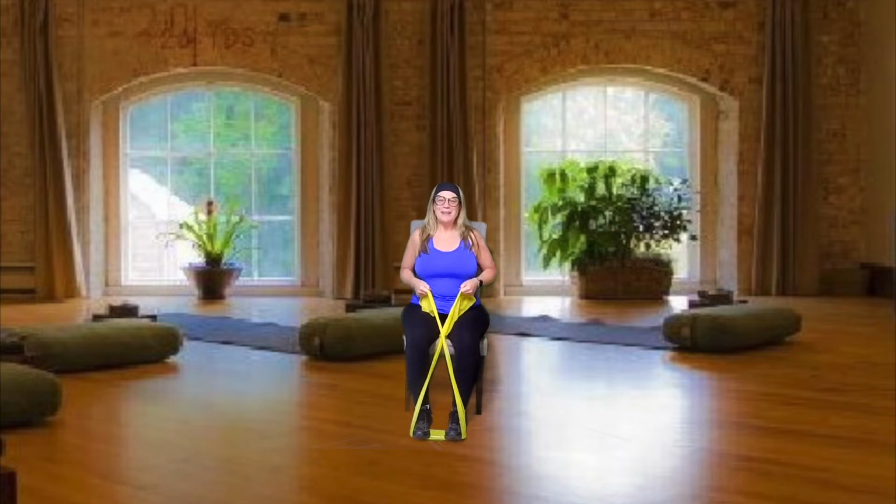Okay, sitting up nice and tall, we're going to draw our elbows back. Here we go. Pull. And pull. And pull. Feel those shoulder blades sliding across your back, retracting. Pull. And pull. And you can adjust your resistance by just giving yourself a little bit more slack or tightening the slack, okay? Four. Three. Upper back work, two, and one.